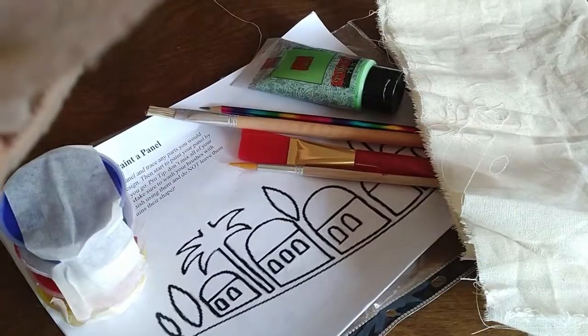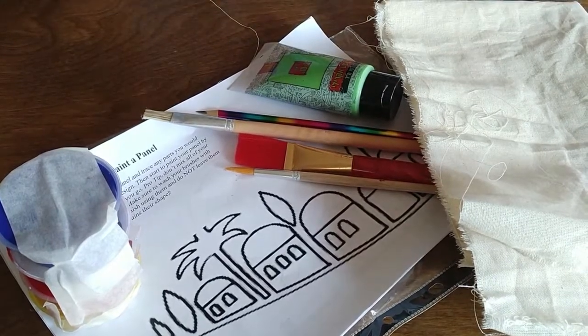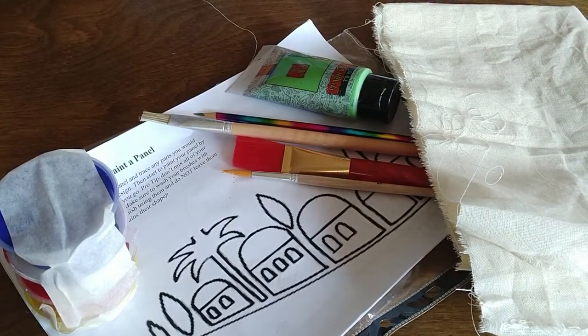You probably have a pencil at home, but just in case we added a pencil for you. So that is the Sukha panel decorating kit. It's in no particular order — you can do it in what order you want. You should have a package that looks like this, which has a little bit of fabric stuffing and fabric. This is our Lulav and Etrog kit. These are all coming in the Sukha decorating bundle, so you can't get each one individually, but they're packed up individually so you don't mix up which projects are for which.